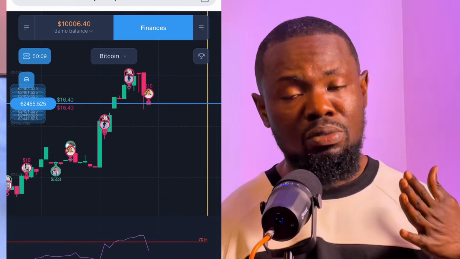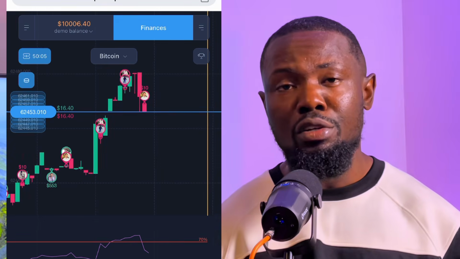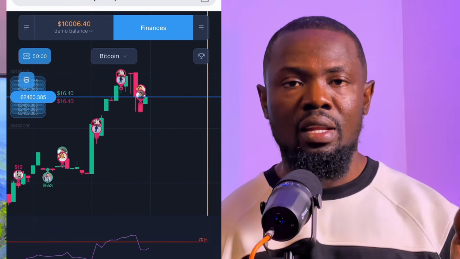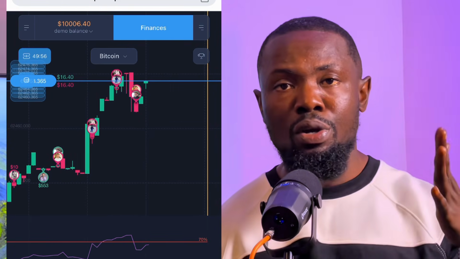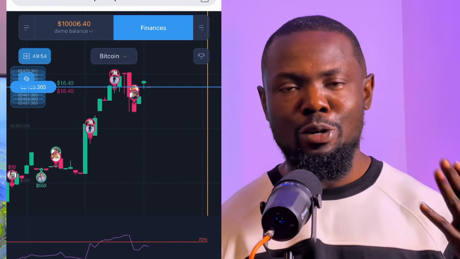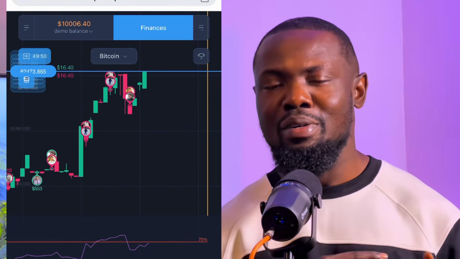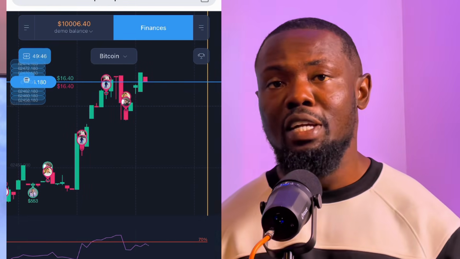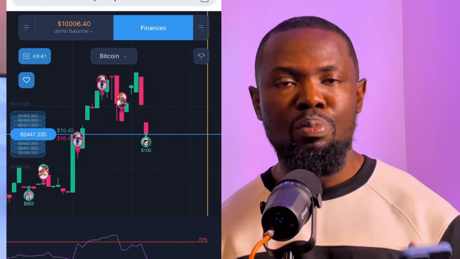So if I'm actually selling or shorting, and the price of Bitcoin or any currency pair starts dropping after I have entered the trade, then I'm going to make money. But if it goes in the opposite direction, that is going up, then I'm actually going to be losing money in the process. This is very simple. But yes, understand that the financial market is very volatile. You could lose money and you could make money.